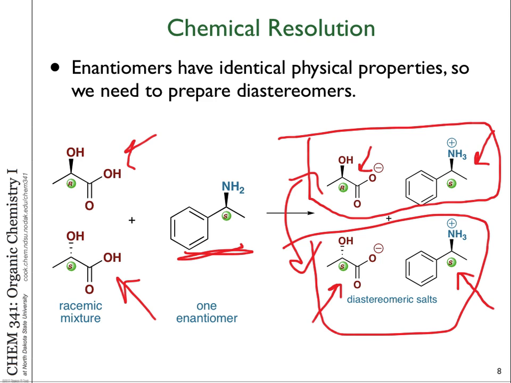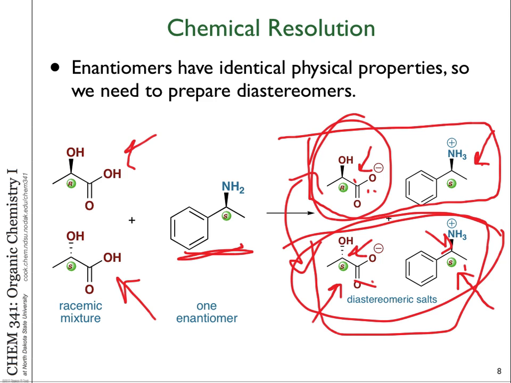Okay? We have a different mirror image of the carboxylate, but taken together, now we have two stereocenters, SS, and on the top one we have RS. Those could potentially have different solubilities in solution, and you could, in principle, crystallize one salt pair out over the other. Simply do that, and you separate them. You separate the solution from what crystallizes, and if you have only one enantiomer of the acid group in that solution as this diastereomeric salt, then you've separated it, you've resolved it.